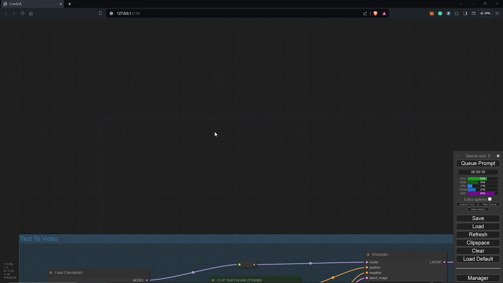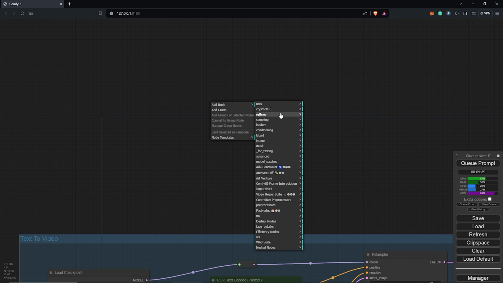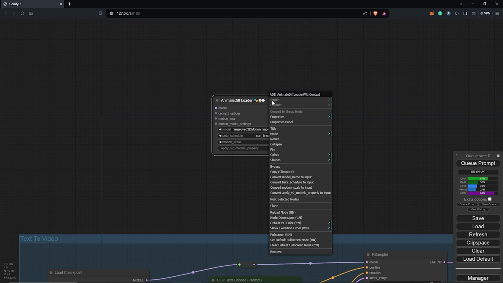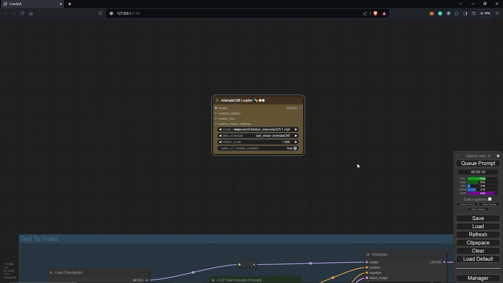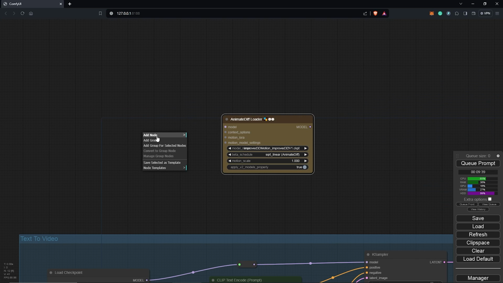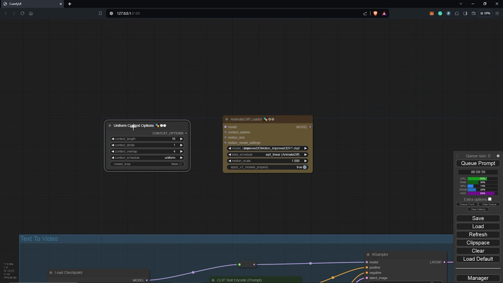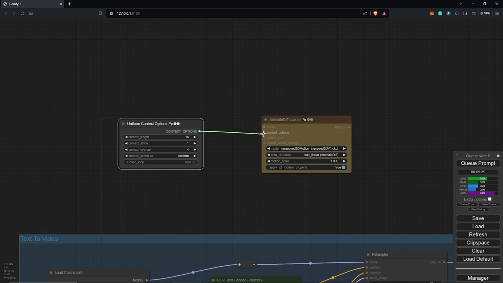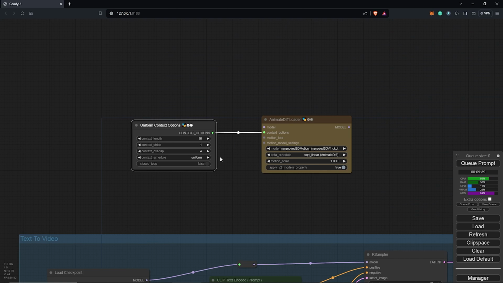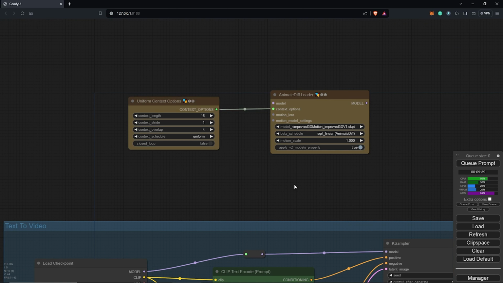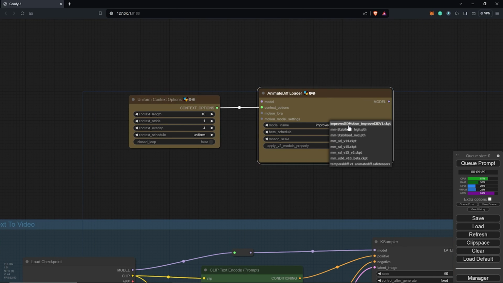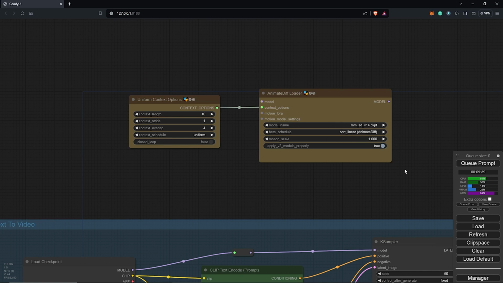Back to the workflow. First, we need the AnimateDiff loader node. I would right click, add node, AnimateDiff, and go to the AnimateDiff loader. I would also change the color to yellow just for easy recognition. Next, I'll add the second node, which will be under AnimateDiff again, and it will be the context options node, which I'll connect to the AnimateDiff loader. This node makes it possible to extend the animations beyond 32 frames. I will choose to use the V14 model under the AnimateDiff loader.